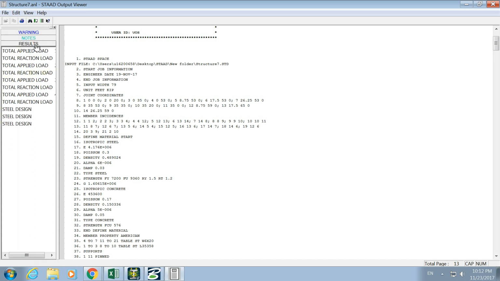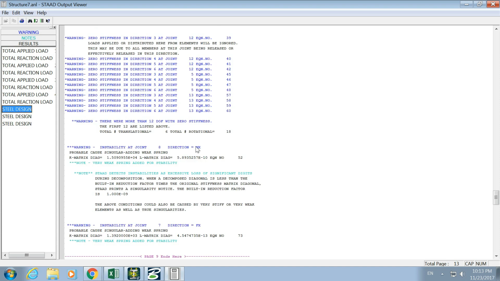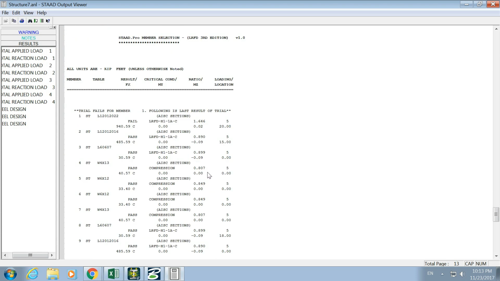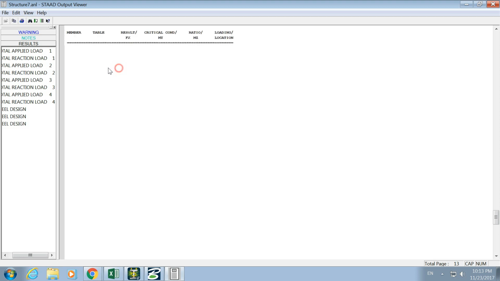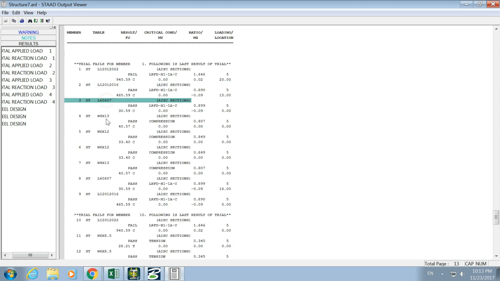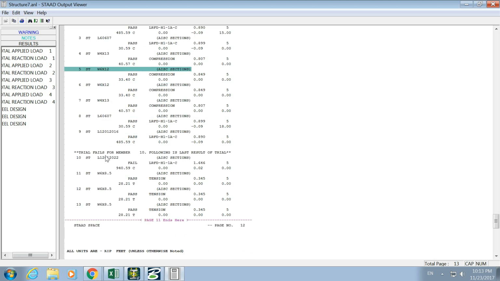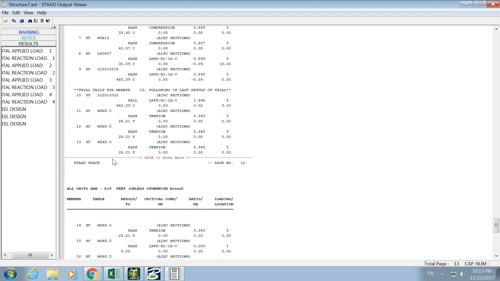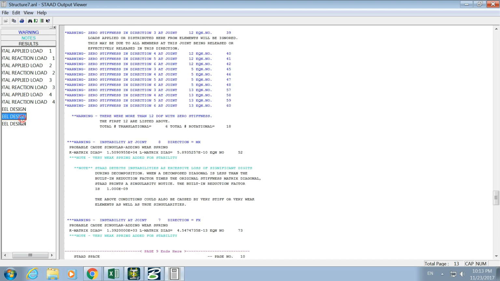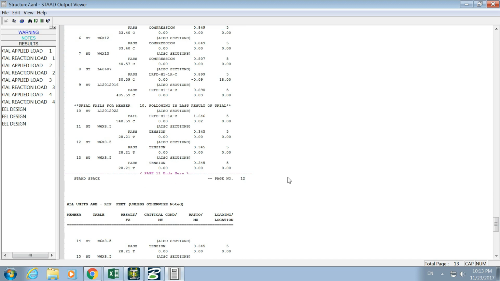So let's go to the results. You'll see here a section called steel design. Click on the steel design and go down. You will see here STAAD has given different values from what we have chosen at the beginning. Those sections are the lightest sections that can be used in that design and be safe for everything from moments to shear and according to all of the code. You see the designs and so on.